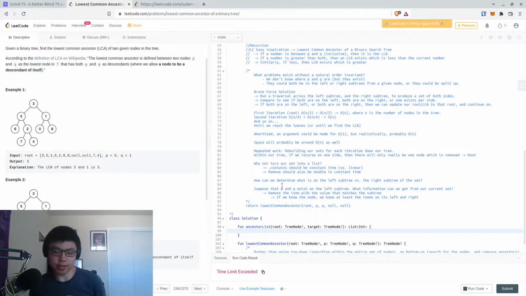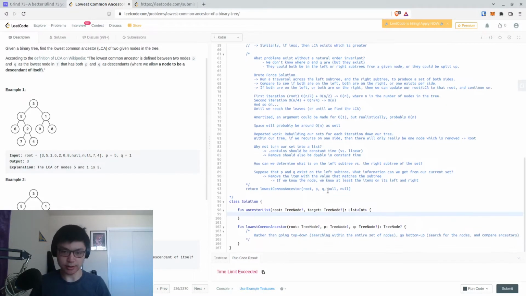We can deal with the list, we can deal with the set. Doesn't really matter in this case. Actually, we'll go with the set. I think a set actually makes more sense. The problem then becomes, how do we find P and Q, right?